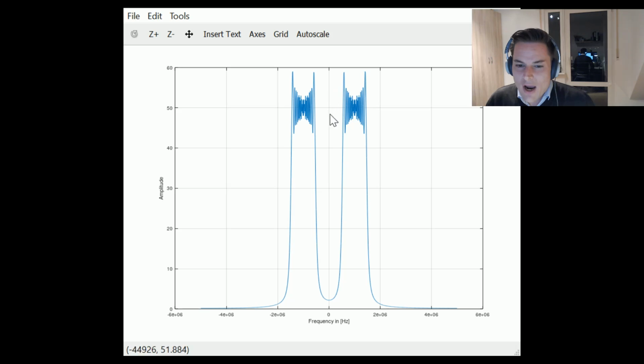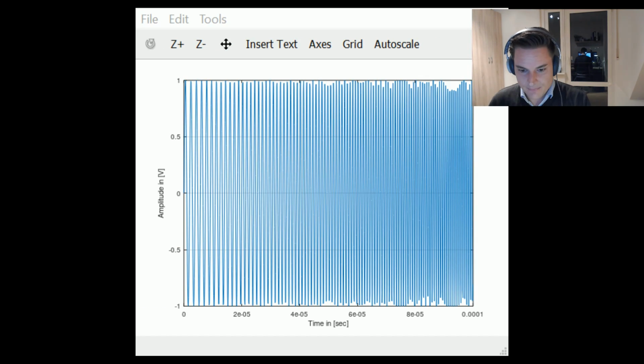And why we have this phenomenon here that it's not equal, and why we have this problem here that we do not hit exactly 500 kilohertz, I will explain in the next video. But what we see here is the FFT plot of our real valued signal. And what we also can do, we plotted the absolute value, and it's a nice representation if we plot it also in decibels. We will do this now because it's easy.